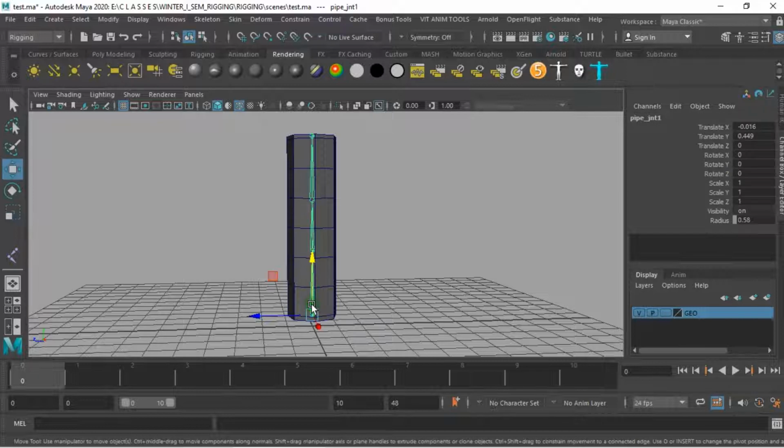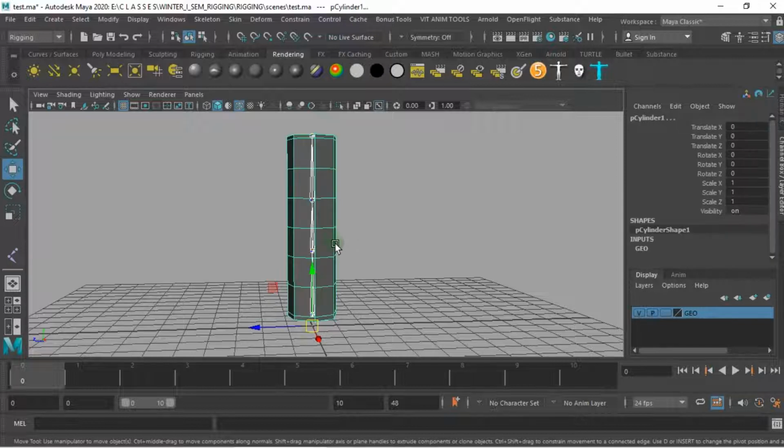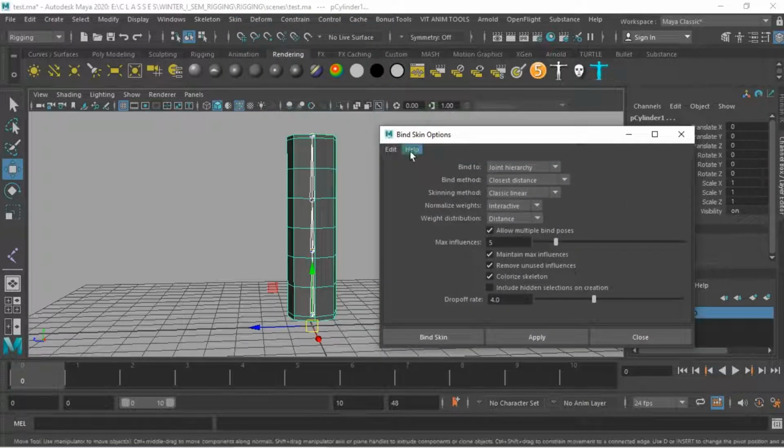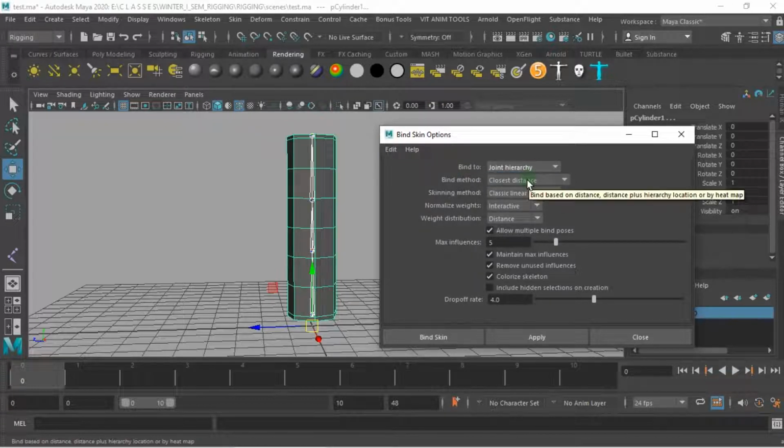What I'm going to do is I'll select this joint structure, the main joint, the root joint first, and shift select the geometry. So I'm going to skin, come to bind skin. We are binding to joint hierarchy. Closest distance is the bind method, and the skinning method is the classic linear.